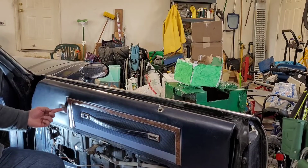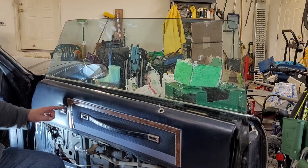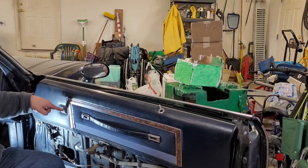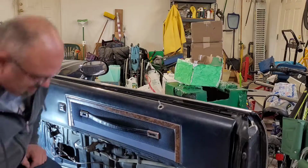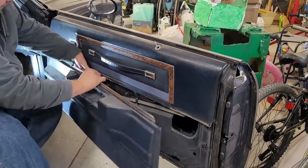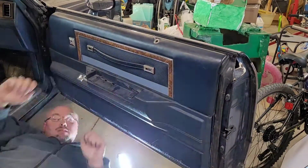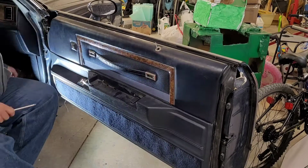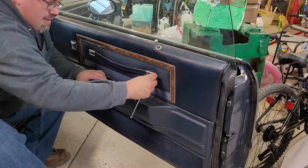Watch this! Real time, goes up and down real sweet. Oh, I know a certain El Camino that needs that treatment. And just like that, the window motor is changed.